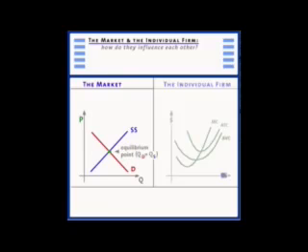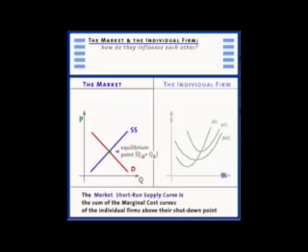Now, let's look at this for a moment. We know that this supply curve represents the sum of a bunch of small firms' supply curves, the supply curve of a bunch of competitive firms in the short run. That's where we got this blue curve. Well, given that this summarizes the behavior of all of the firms in the market, we know that the equilibrium price is going to be right here, where the curves cross. That is, the equilibrium price will be, we'll call this P star, and the quantity that will be produced in the market will be Q star. This is exactly what we did early in the course when we played with supply and demand curves.